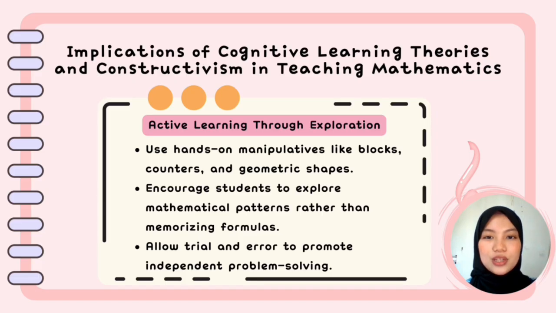So now we move to implications of cognitive learning theories and constructivism in teaching mathematics. The first one is active learning through exploration by using hands-on manipulatives like blocks, counters, and geometric shapes. This encourages students to explore mathematical patterns rather than memorizing formulas. This will allow trial and error to promote independent problem solving.